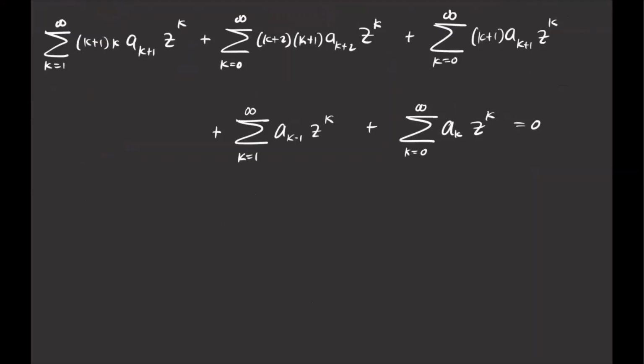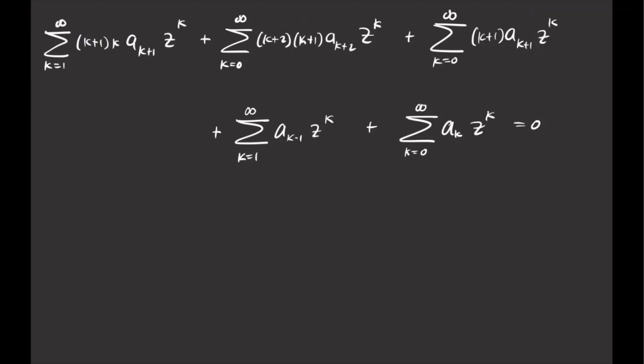All right, so at this point, we are ready to group them together, but since we're keeping track of where each sum starts, we want to write out the terms so that they all start at the same place. But up to this point, you should be able to group them all into a single summation if you did not keep track of the indexing. So I'm going to go ahead and rewrite a few terms.